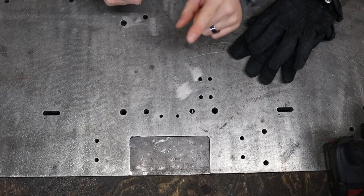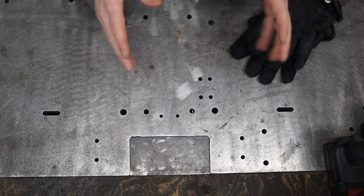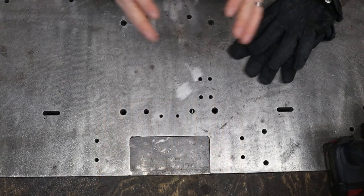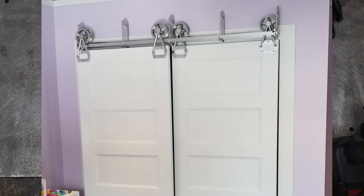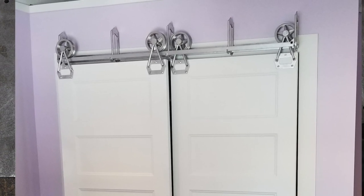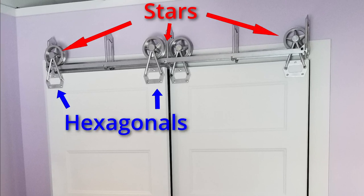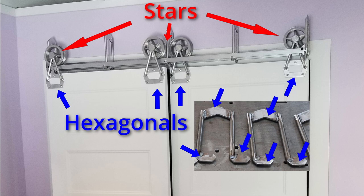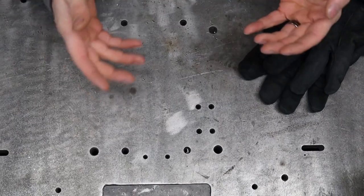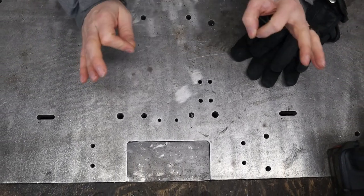Regarding the design of the sliding doors, I know that typically it's painted matte black and it's a bit more rustic looking. But for this one, I wanted it to be fun and out of the box for my little girl. So my inspiration was silver stars and hexagons. It's maybe not the style I would put in a more classic house like in my living room, but for a young girl's bedroom, I think it fits pretty well.